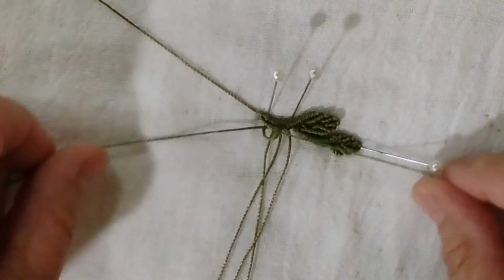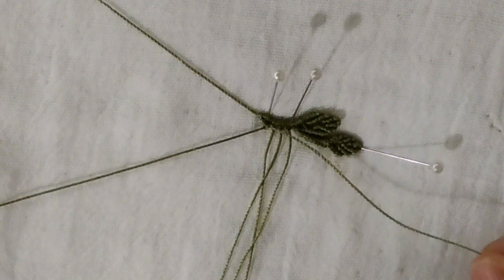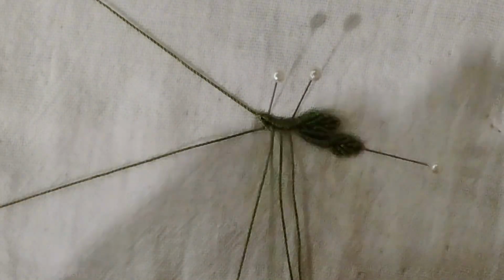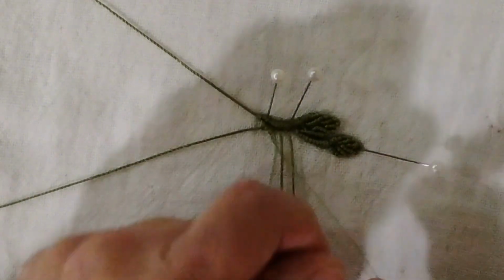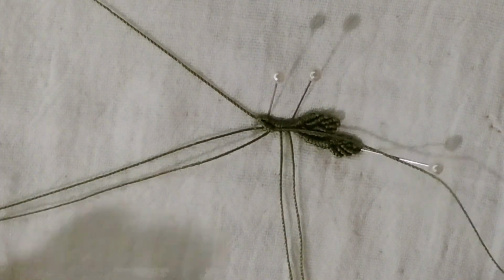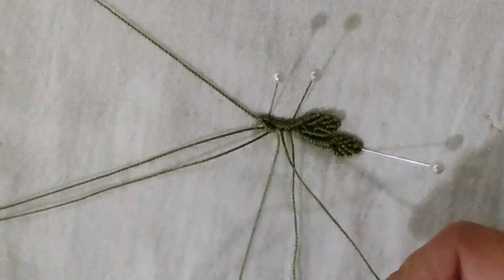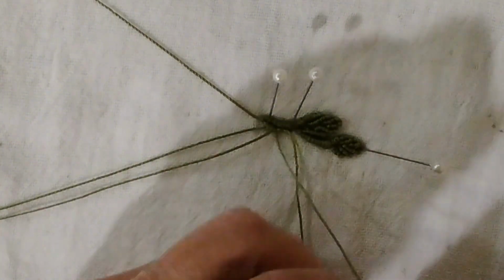And again, we're just repeating what we did with the first leaf, but on the opposite side. And that's all that this pattern is. You just repeat back and forth each side as you work down your cords. I'll be showing some close-up pictures at the end to give you a better idea of what it looks like.